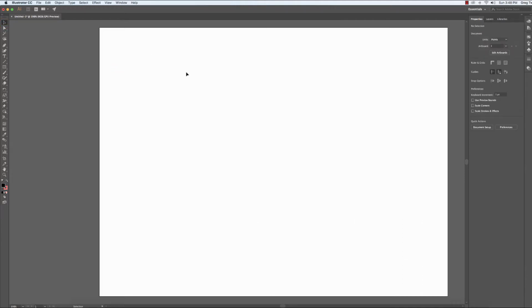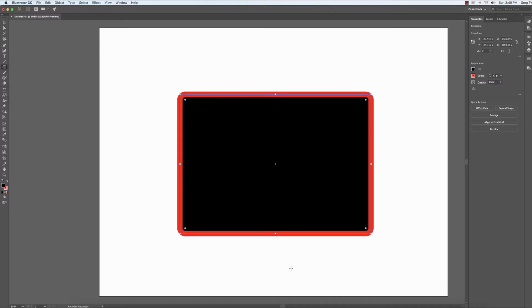I'm going to select those, get rid of them. Now if I choose my rounded rectangle tool, you can see that it gives me a rounded rectangle, and those corners, again, can be modified. I don't know why they gave us a separate tool for rounded corners, because you can just do it yourself. In fact, I can push that little circle all the way to the edge, and I'll have a sharp cornered rectangle. But I would definitely get used to modifying your corners.